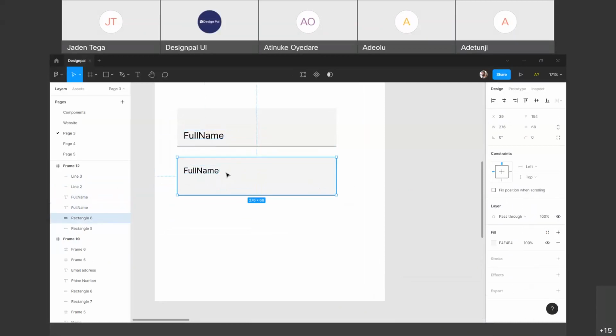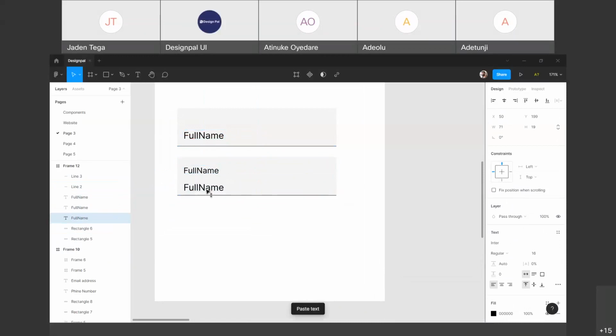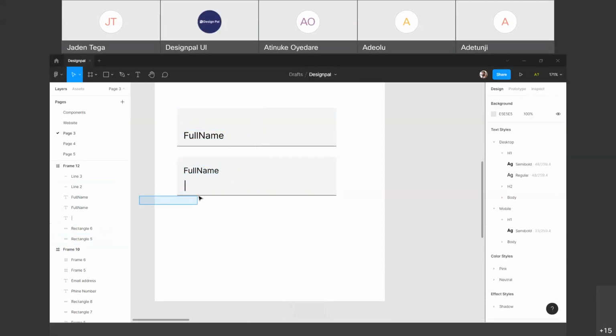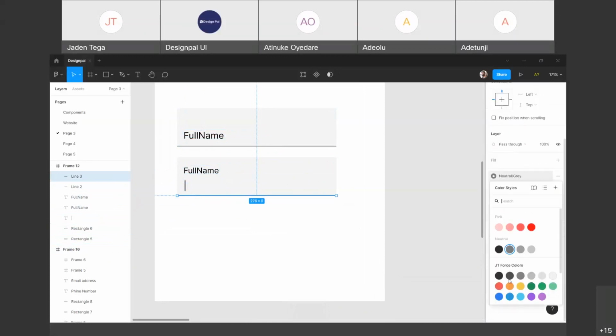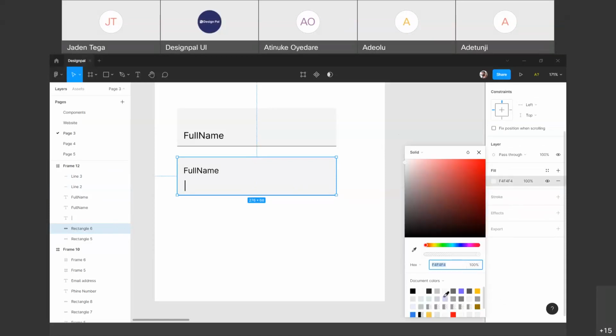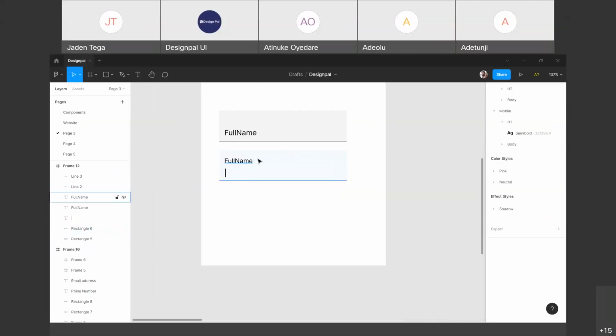And let me just copy this and use it to show that it's now active. And we can change the color of the line to maybe blue. I don't know why I'm liking blue today, but yeah. Just to be a bit more specific. Yeah, so the focus state can look something like this.